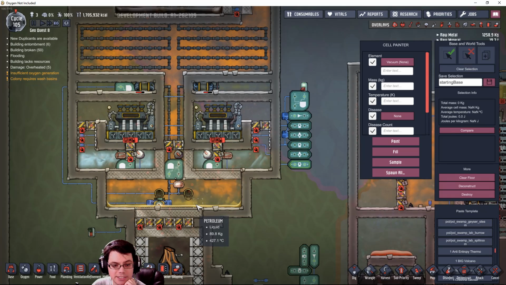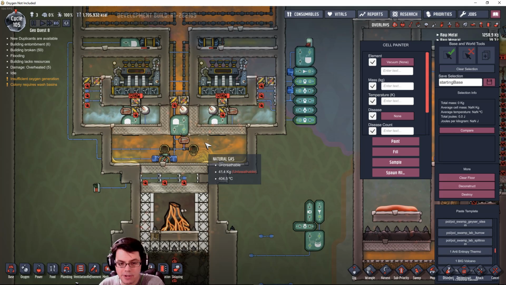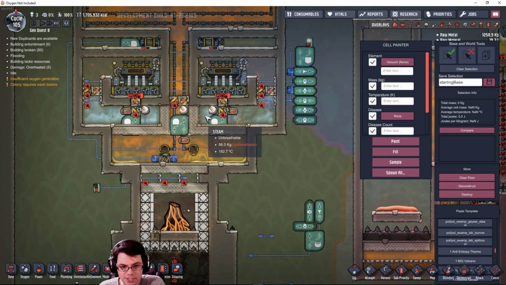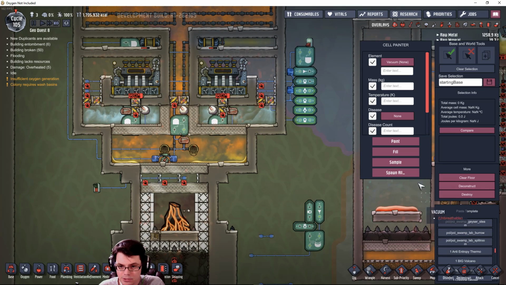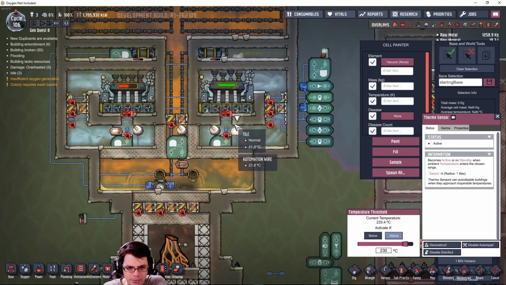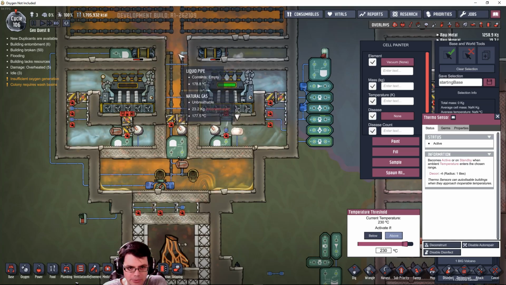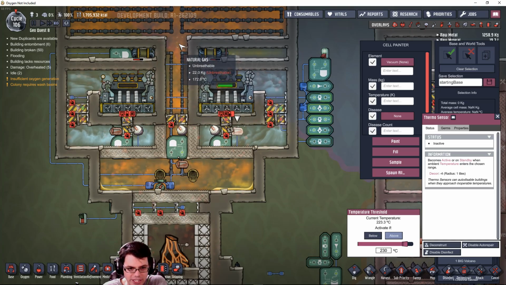Petroleum. And then that's just gonna keep heating up. So now I've got a lot of natural gas in here, but it's over 400 degrees right now. So I should see the temperature of the steam go up. I did put more steam in here, so maybe I put too much. Hey, there we go. So now the steam turbines are up and running. Excellent. So we're taking some of that heat out of there. We've now opened up a little bit right there to let some natural gas through.